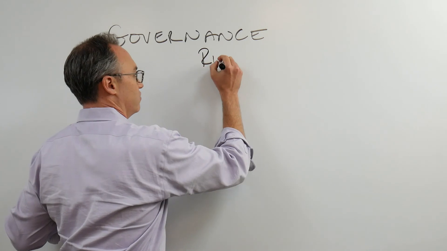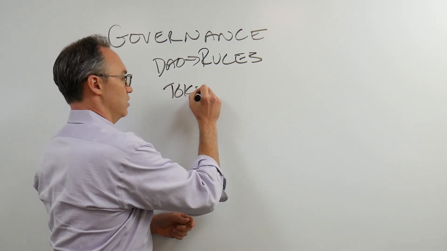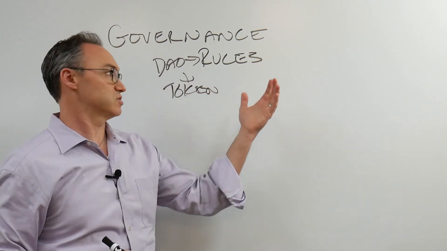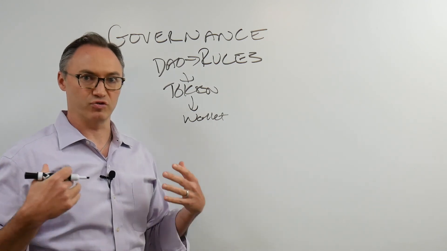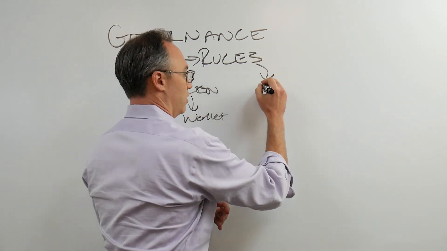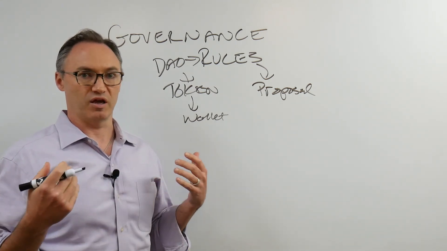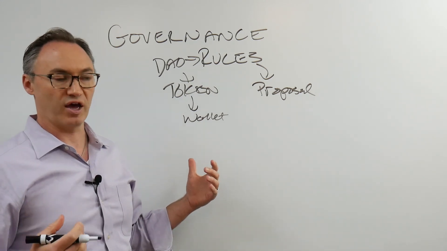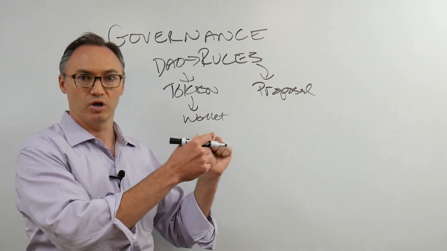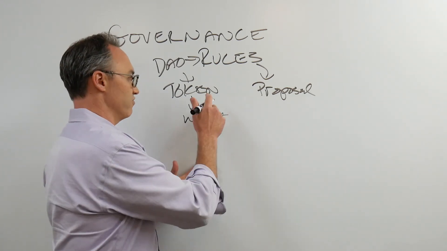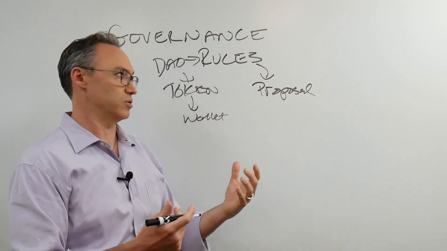What it is more of is a set of rules. The DAO is now a set of rules and you potentially have DAO members that might buy in with a token. If I'm a DAO member, I buy in with a token and I'm subject to these rules. This token goes in my wallet and affords me certain abilities to vote on things. The rules state how a proposal comes up within this organization. This organization could be a charity, a nonprofit, or a for-profit company. These rules are in place so we don't necessarily have to have a hierarchy of management.